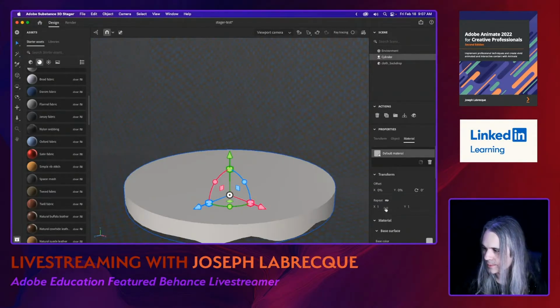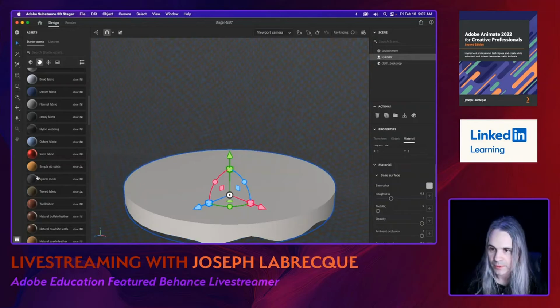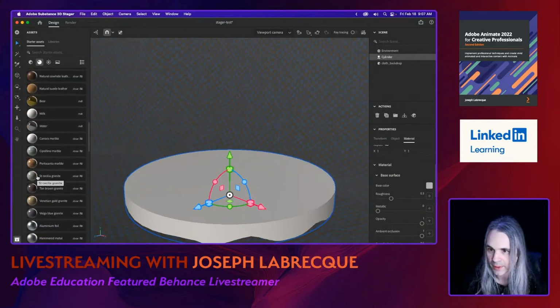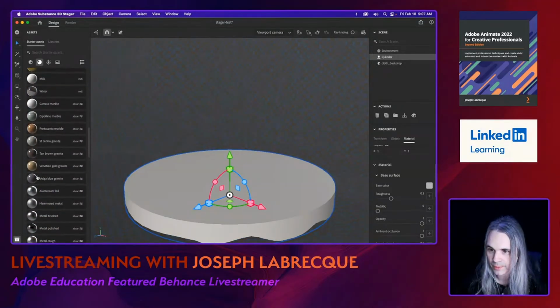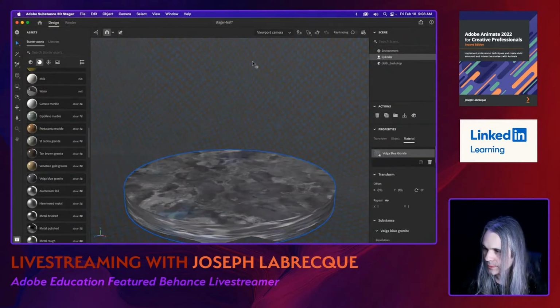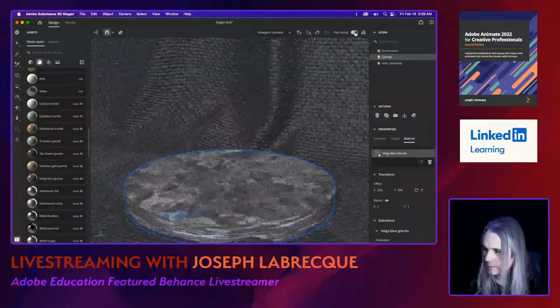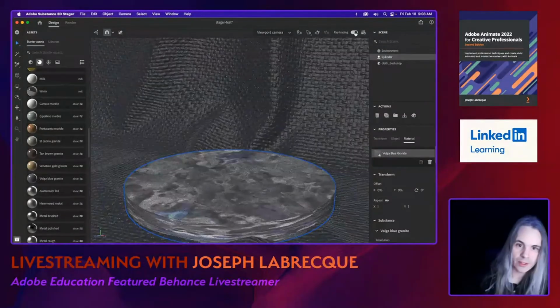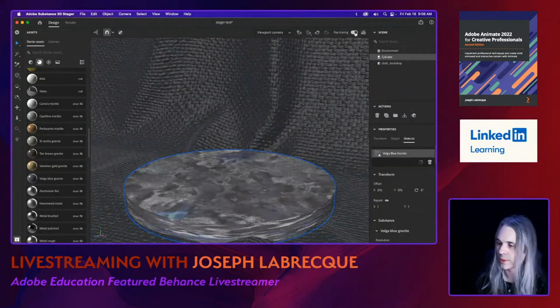My cylinder. Let's go ahead and find something. I want some kind of a stone for this. Nice granite. Volga blue granite. Let's toggle that ray tracing just to get a better idea of what it looks like.